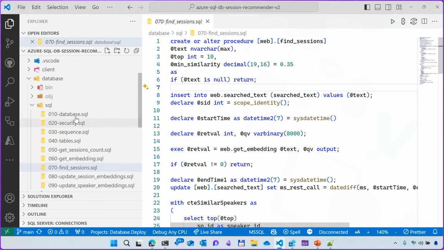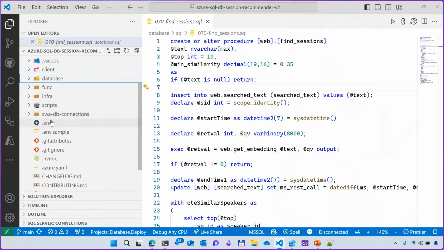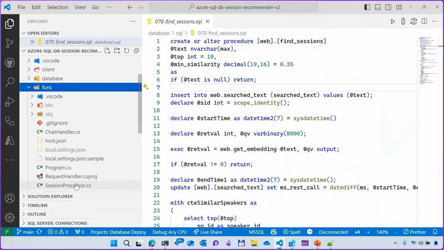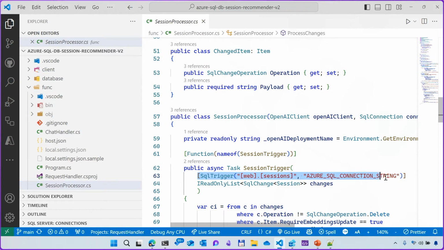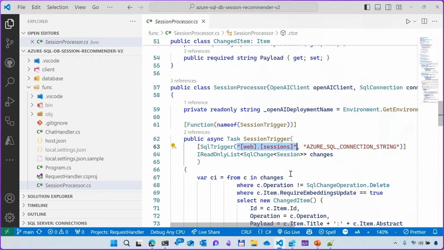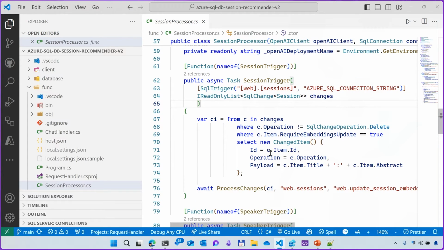So in order to do that, I have a function here. This function is using something called a SQL trigger. That means that as soon as there is a change in the web sessions table, this function will be fired and we will get information on which rows were changed or inserted or deleted.